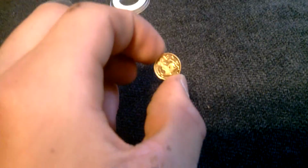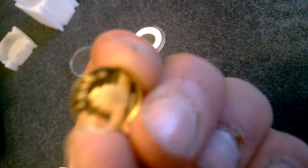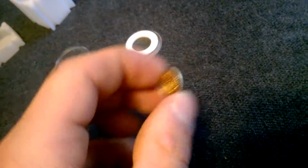I've never taken this piece out, but yeah, this is a little tiny piece. You wouldn't think it's worth quite a bit of money, but it is. It's like $60, I think. Or maybe like 50 or something, I don't know. But it's pretty cool.